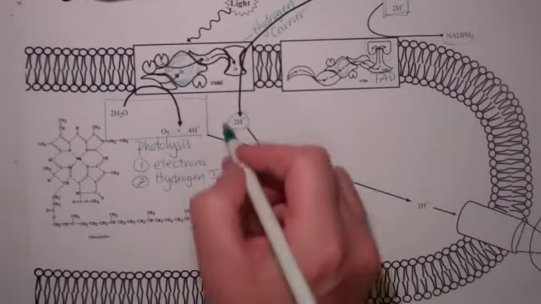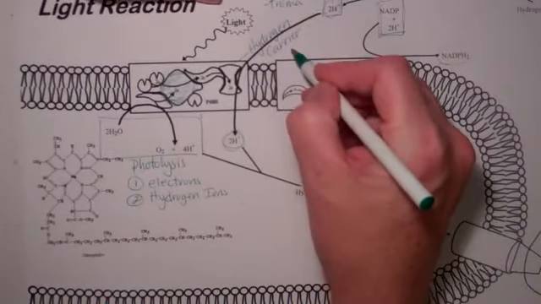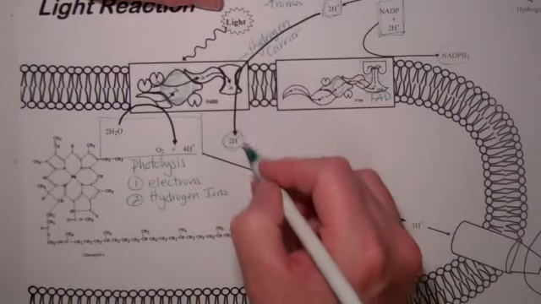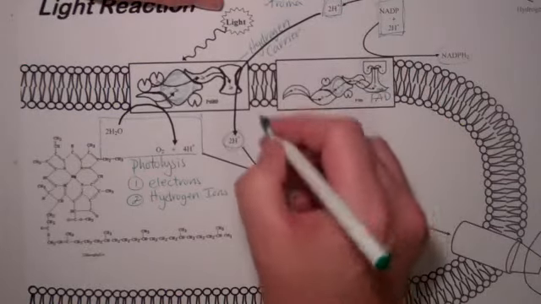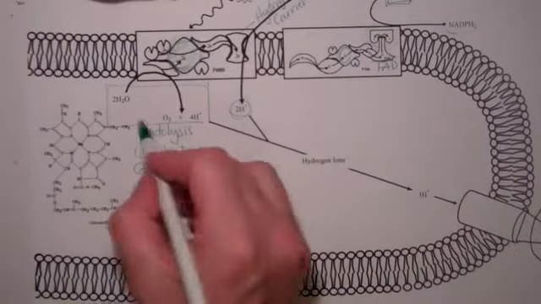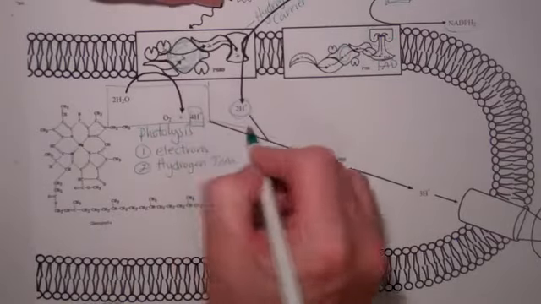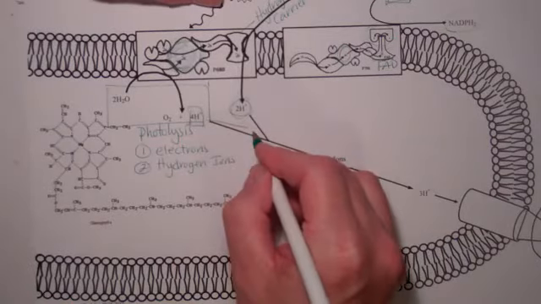And those hydrogen ions are going to join the hydrogen ions that got moved across the membrane by the carrier molecule. And so we have got hydrogen ions being dumped inside by the carrier, hydrogen carrier. We've got hydrogen ions being dumped inside through the process of photolysis, that splitting of water. So we have a big increase in hydrogen ions here.